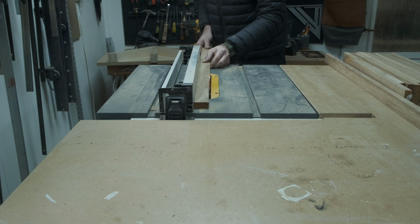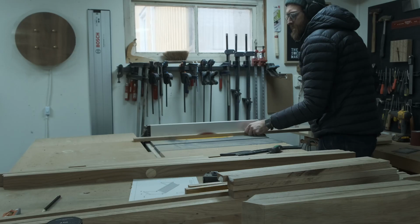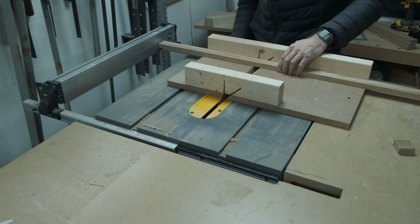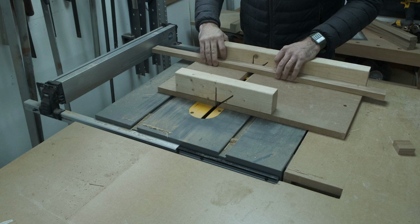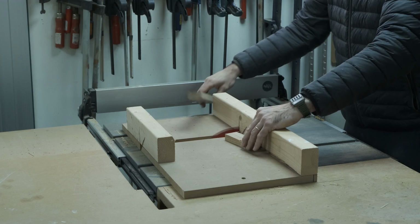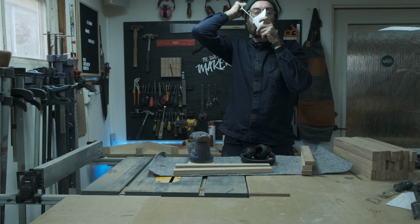And then I started working on the seating strips. I needed 32 of these, and there was just enough material to get that. I made sure all the pieces were the same width by running them through the table saw, and then I used the crosscut sled to cut them to length. And then, of course, I needed to sand all of those strips. My favorite thing in the whole world.